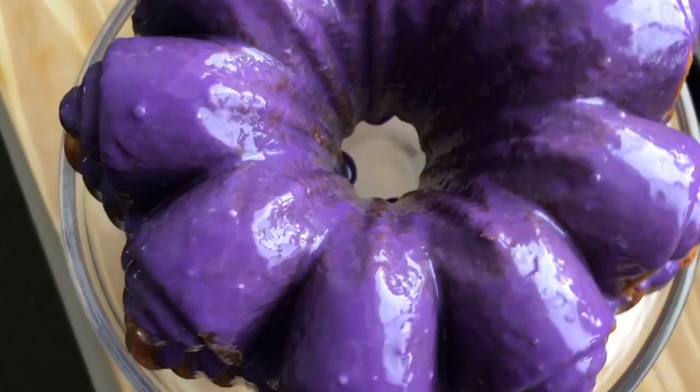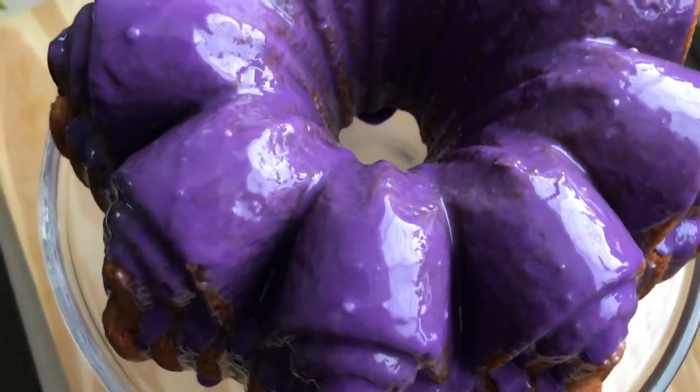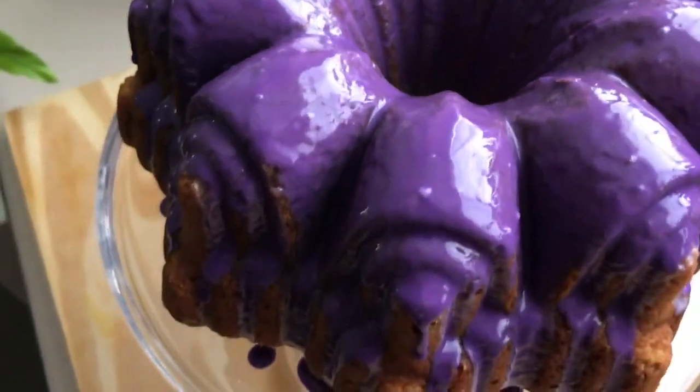So for today, I wanted to make a bundt cake. It's a different take on what would be the traditional Thanksgiving dessert, but bundt cakes would be the perfect fit for us. And again, I will be reintroducing the use of UBE, this ingredient, in another classic dessert.